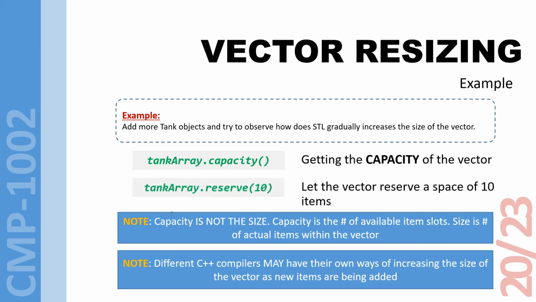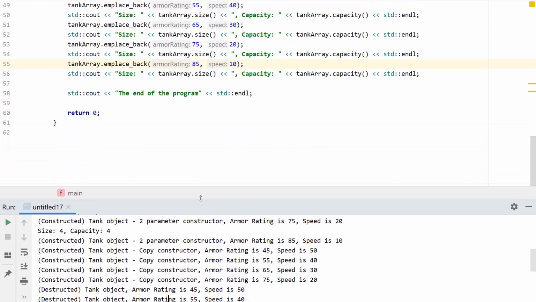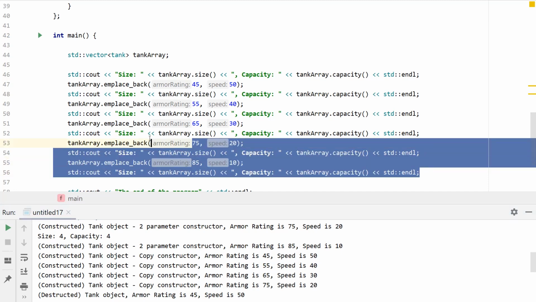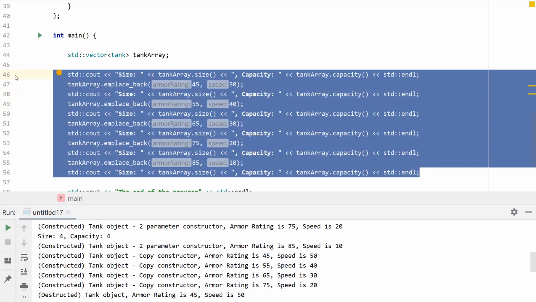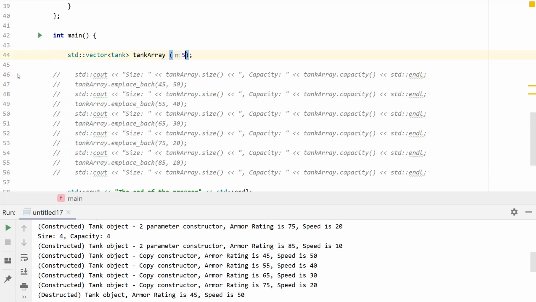One function that is going to be crucial, when we understand this capacity, is that we can actually force C++, the STL library, to reserve space before allocating things. Because if you say tank array 5, so let me comment these things out and say that this is 5 or maybe 10.